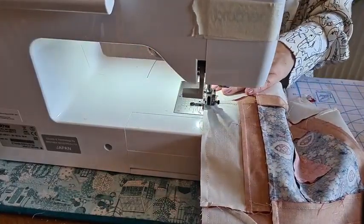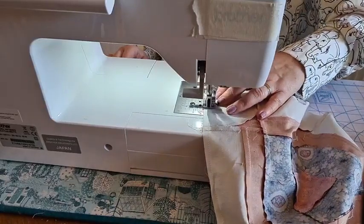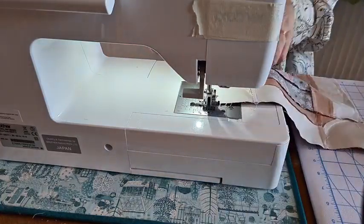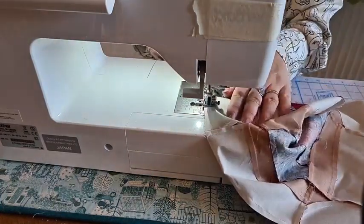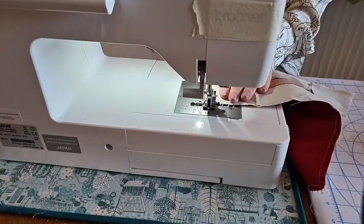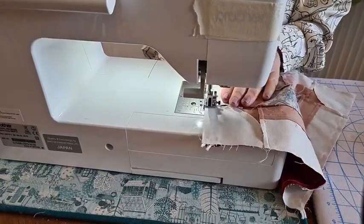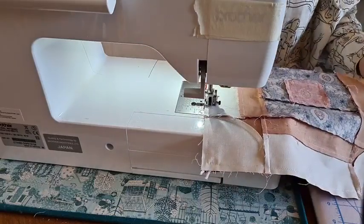Is anybody else there, Drew, just when I'm doing this all the way around? Leslie says she's sorry that she's late. Internet dropped on and off, driving me mad. Yeah, it's been a bit of a... Oh, hang on. Not quite far enough on that one. Let's go down another one. There we go. Better. Yeah, tech issues at the moment are a nightmare, aren't they? It's a real pain.